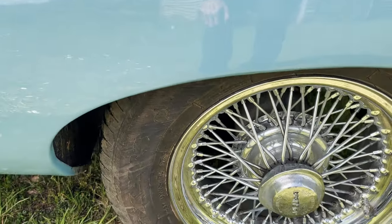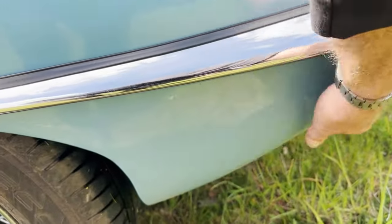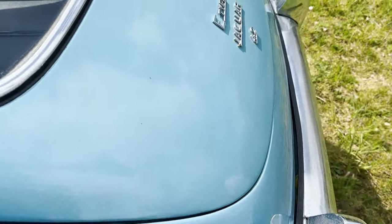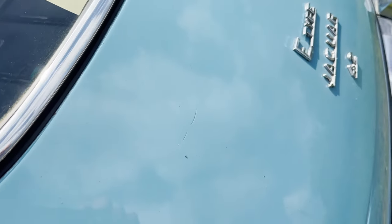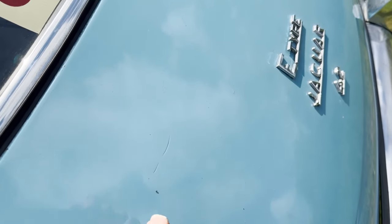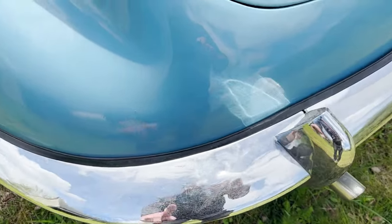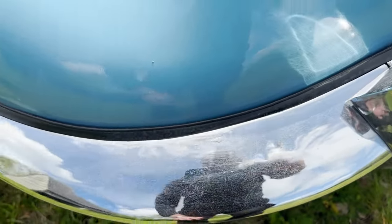Near-side rear arch. You can see a bit of mud there we didn't clean off after its test drive. Near-side rear valance. I think the tailgate has been repaired. I think the whole car's had paintwork at some point over its years, just never at the same time. A couple of blemishes just there on the tailgate. And the rear bumper, especially where the chrome is just starting to lift slightly, is original.